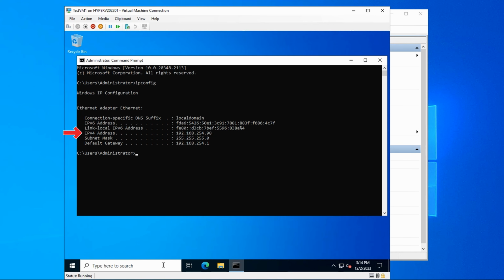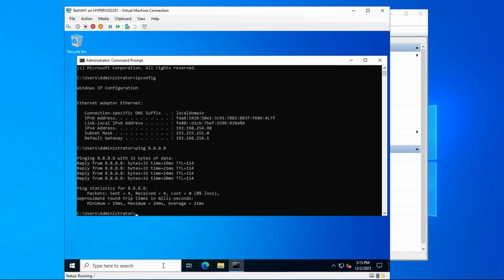It got an IPv4 address, and that address is part of my external or my physical network in this home lab. So that's good. That means our external virtual network is carrying traffic from the physical network, and I should be able to access the internet. We can ping an external IP address, so that's good. That means I have internet connectivity.